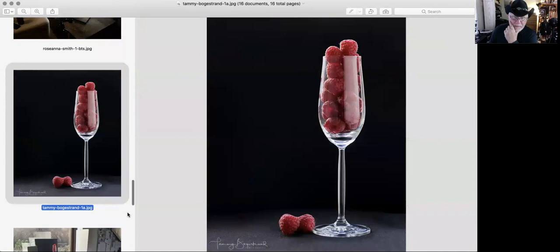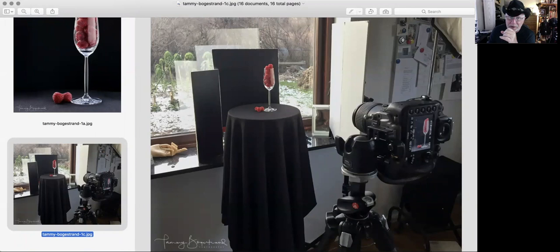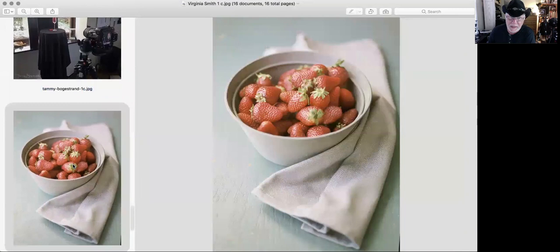Tammy is over in Denmark trying something called dark field lighting. There's only one light in the picture and it's backlit. Even though it's black behind, it's backlit. We have the stemware filled with raspberries. There's a bounce card up front to give a little shape — that's optional. With dark field lighting, the light comes from all around the back, with black placed behind the subject, and the light sneaks around to the edges. You can see the light on the edges of the berries and along the edges of the stemware. Really lovely. Try it — you may like it.